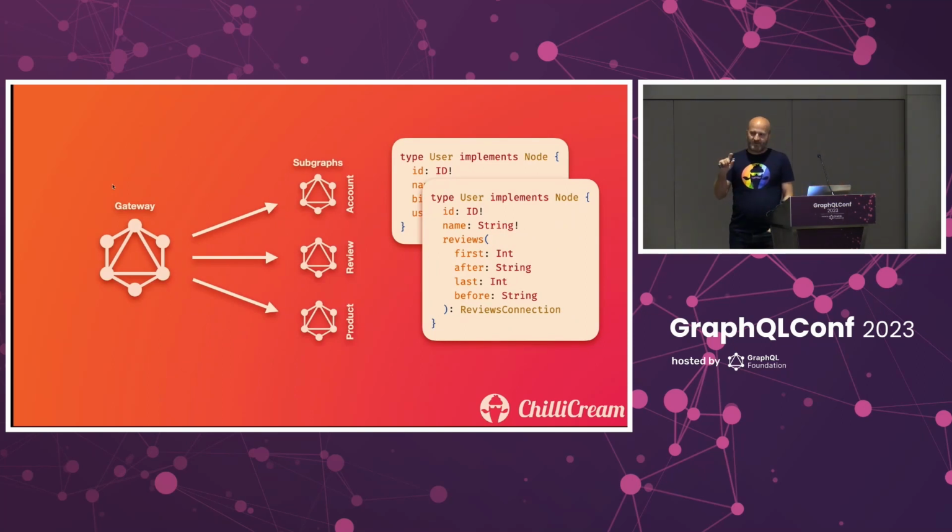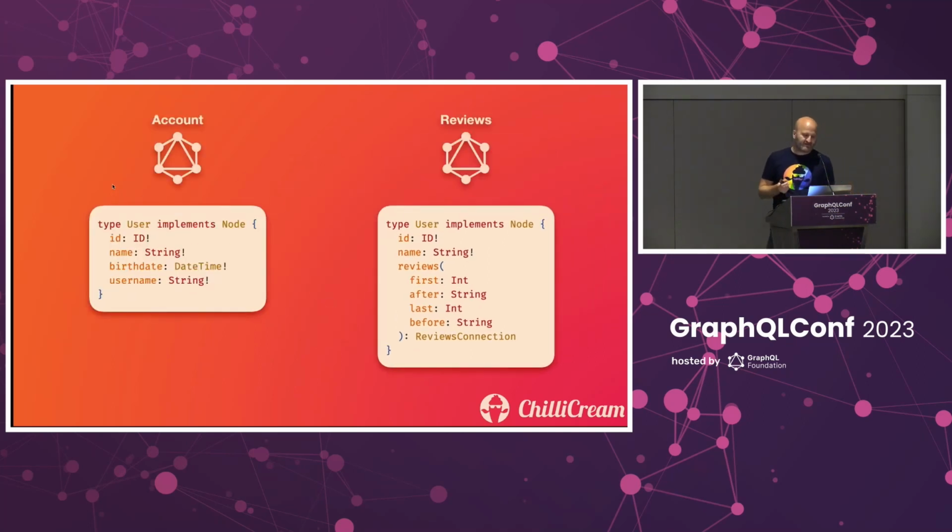It's important to think about what it means if I have similar types across my subgraphs. If I have a user on the account subgraph and the review subgraph, is that a collision, or are these semantically the same types that we want to merge? What Fusion does is say these types are semantically the same. If they are not, you can rename them.